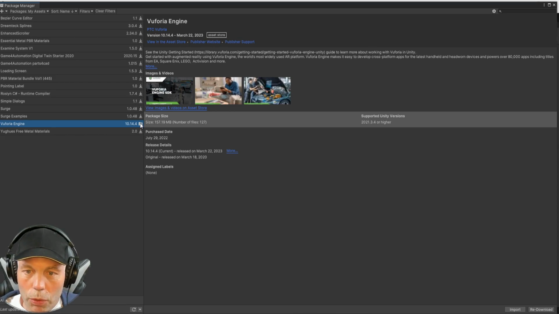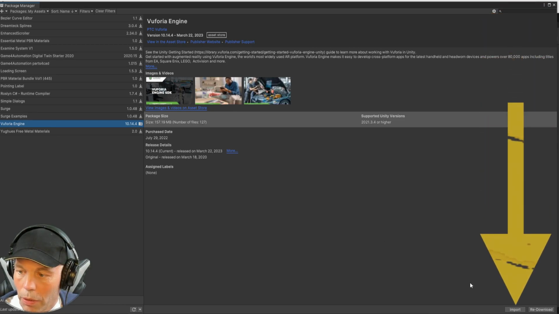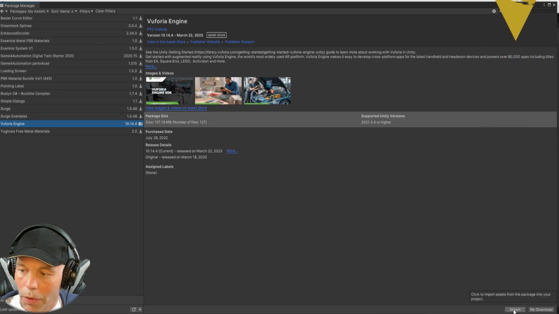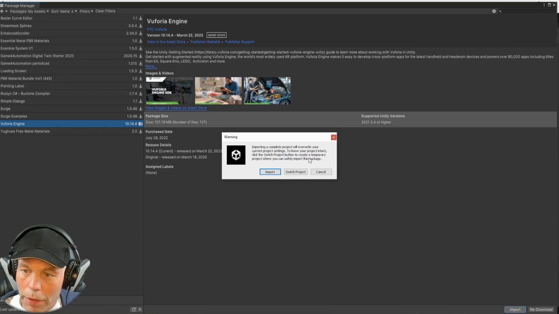Then we can head over to the right hand side all the way on the bottom. And we can click on import. And that will import the asset into the project. So clicking on import, it will give us a warning. We have to be careful if we have developed a full project and we're going to import a new asset, we may overwrite some of the assets. In this case, we have not developed anything yet, so we can easily click on import just for testing to see if everything works. But you may want to be careful if you have developed a large project already.